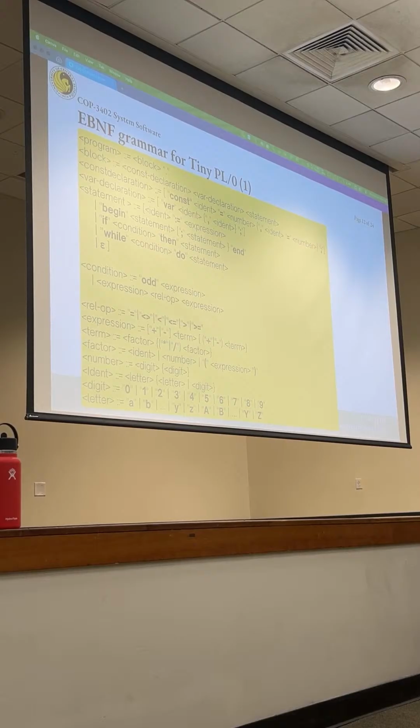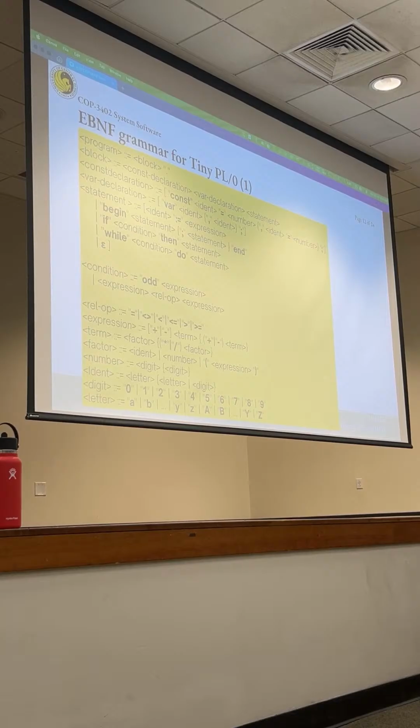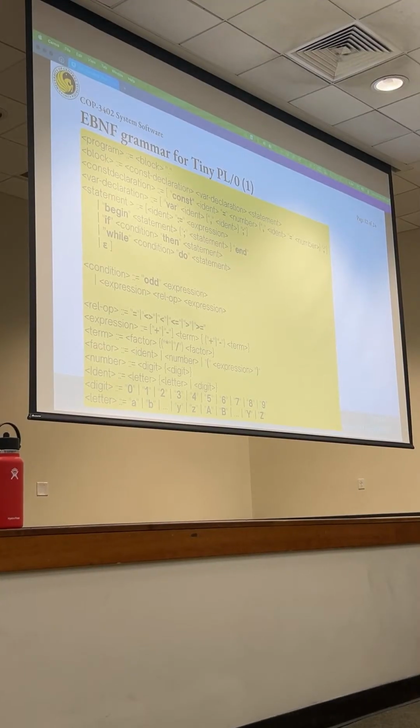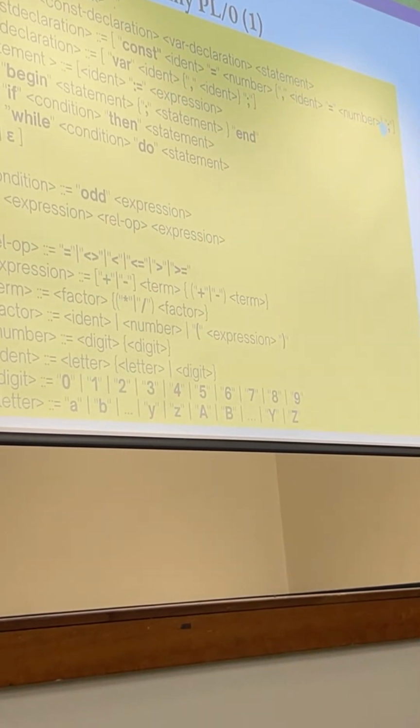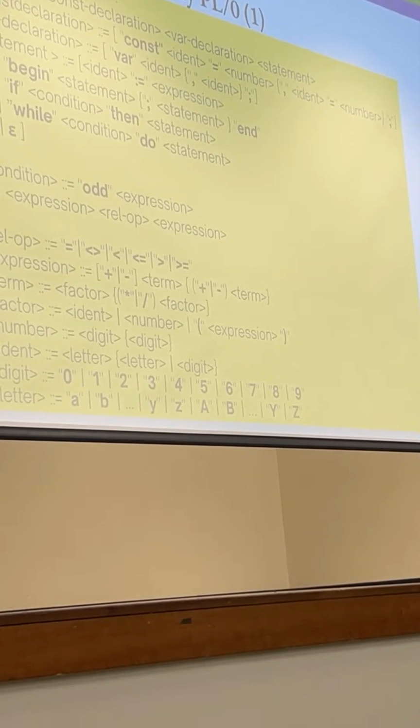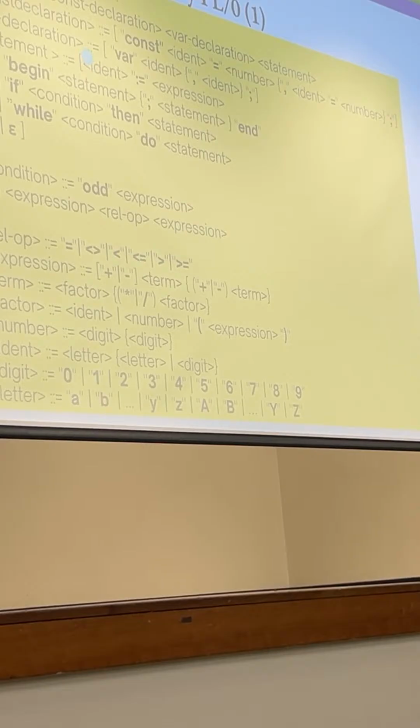That's coming back to our EBNF, yes. Because a block can be a constant or a variable or a statement, so it doesn't have to be. You go from program to block to constant, variable, or statement, you don't specifically have to have the constant, it can be a variable or a statement. Not necessarily correct. But what we have here, the block is with epsilon. In the statement, we have epsilon, of course, that is making the statement optional. But why can the constant declaration be optional?